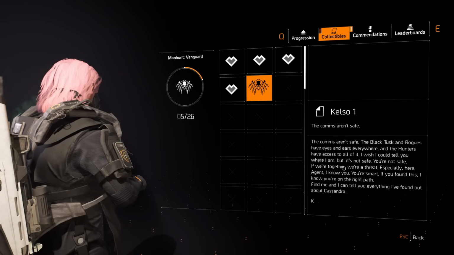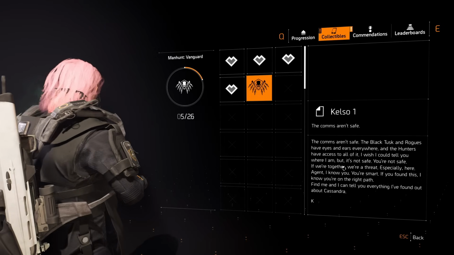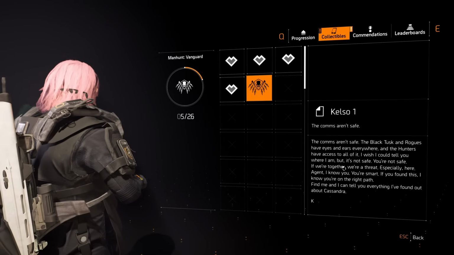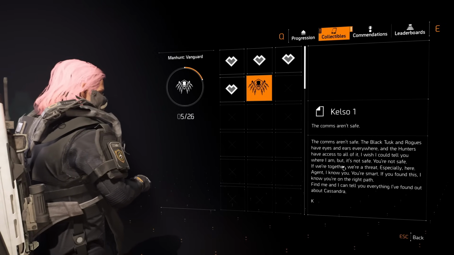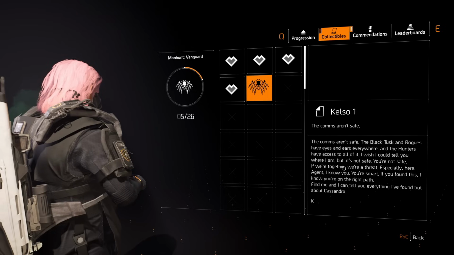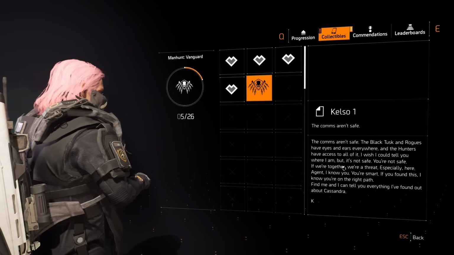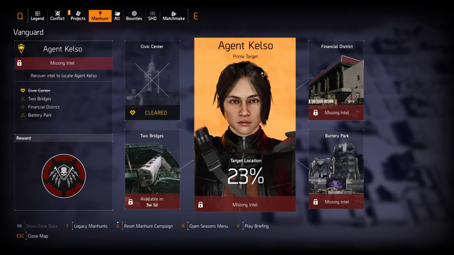Now, Cassandra apparently is a character that is in the new Division book, if you've read it. So Cassandra is a real person, and we heard about Cassandra in the cutscene at the start of this new season. So I'm very interested in seeing where this is going ahead. I imagine every Manhunt we're going to get another note like this that'll explain more until we finally find Kelso, who is our prime target at the very end of the Manhunt, and she's going to explain what the hell is going on.